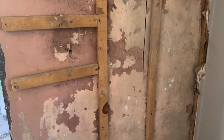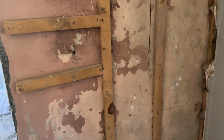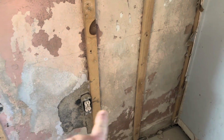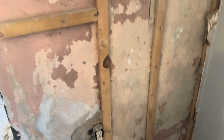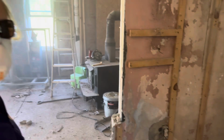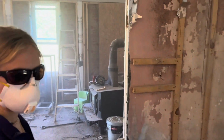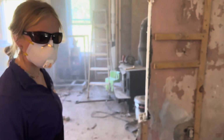I stopped right there because we got that outlet, so I'm going to break away from the outlet and expose the wire before I keep going down, just in case the wire might run that way. I doubt it, but better safe than sorry. So we're going to expose that. I'm going to let Genesis see what it's like to use that big baby and try to bust some of this wall, see what she thinks about it. I'm gonna tell you right now, girl, it's like getting in a fight.